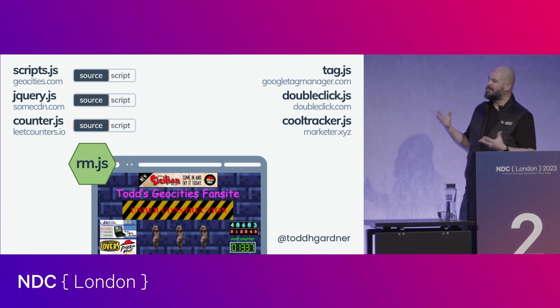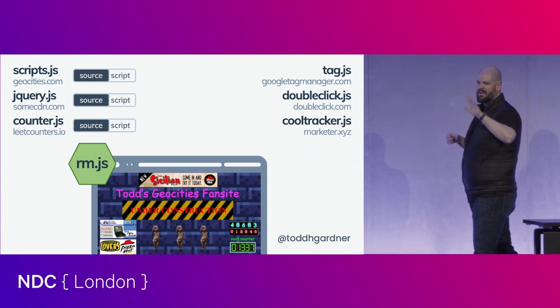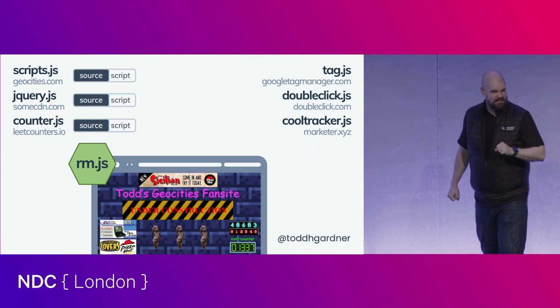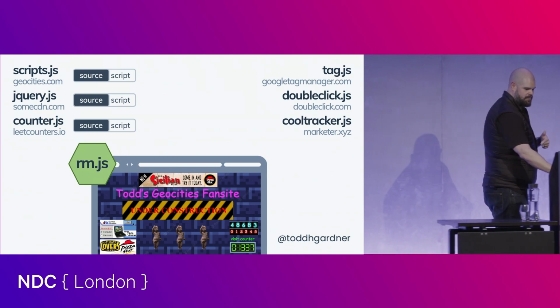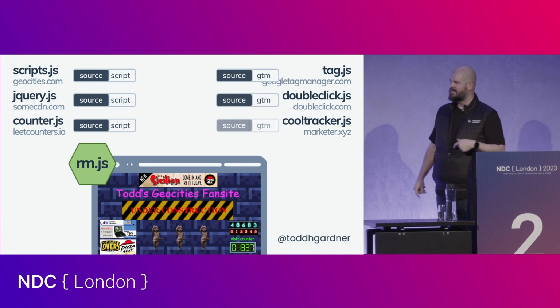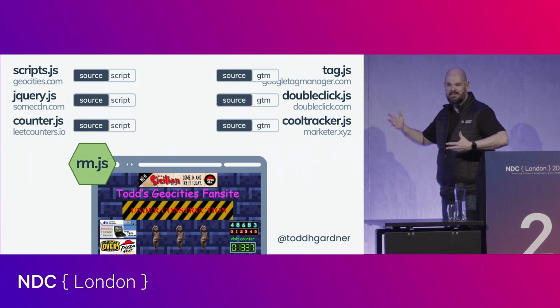I can trace the source of it. Not only can I tell you that this is JavaScript running on the page, but this JavaScript came because the developers put a script tag on the page that was served from the server. But this JavaScript came down because Google Tag Manager injected this dynamically on the page. There's APIs that I can use to detect this.